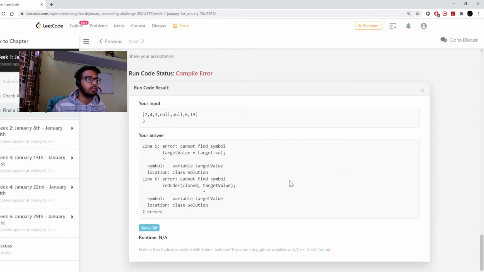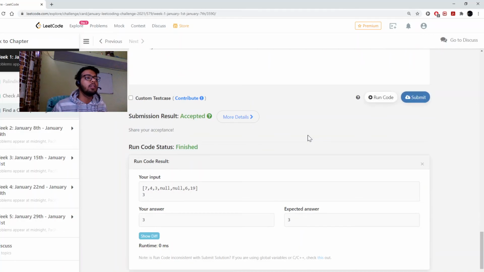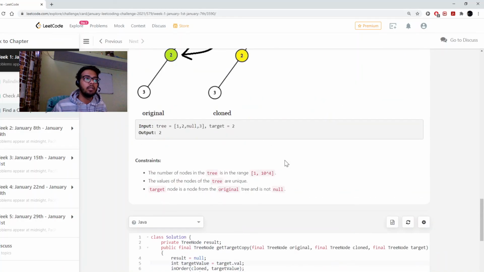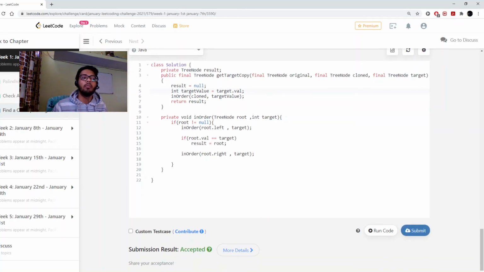Yeah, what's the issue there? Cannot find the symbol. Okay, sorry, I didn't declare it and I just assigned the value to it. So we just needed to iterate over the clone tree and find the node which matched the target's value.